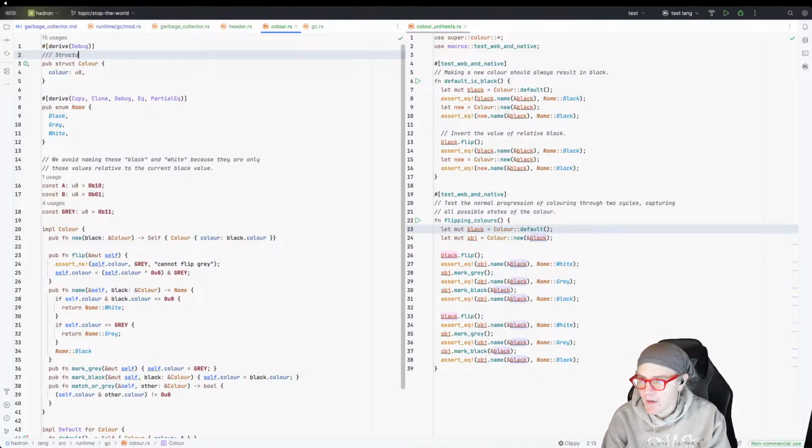Structure used for marking objects as part of the live object graph.